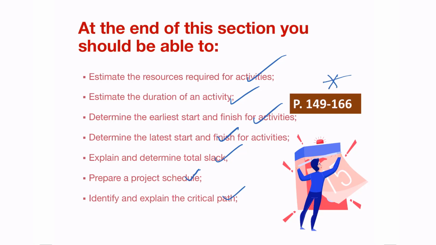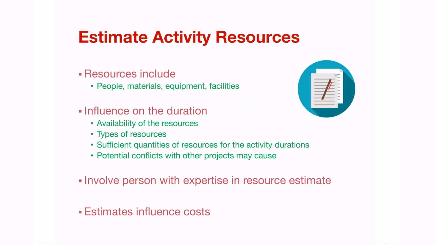This particular theme is fairly long, so this video will be quite long. You can take some time, and along the way you can stop and maybe come back to the balance of it. But essentially, estimating the activity resources for your project is quite an important part of the overall project elements. You need to understand the people, the materials, the equipment, and the facilities that you're going to need in order to complete your particular project.